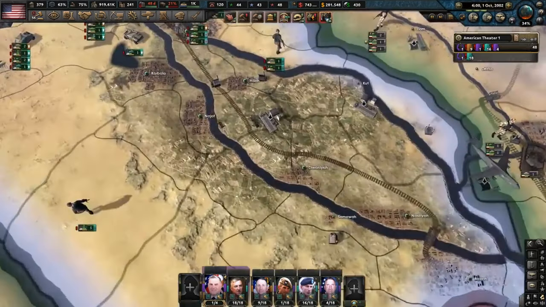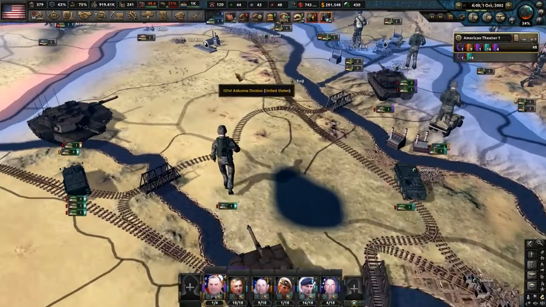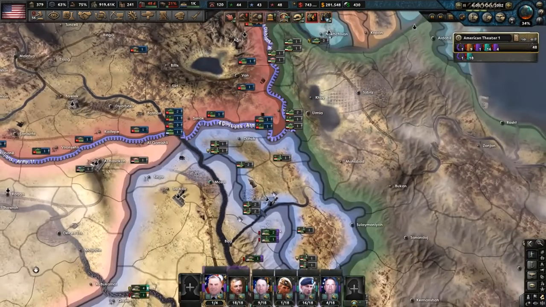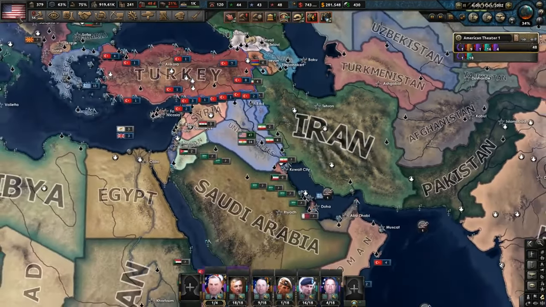We might make plans to push eastward and westward, but we'll see how we go. But we took them out in quite quick succession. Got these guys to the north as well. I don't think we're probably going to go to war with them. They're our valuable allies.